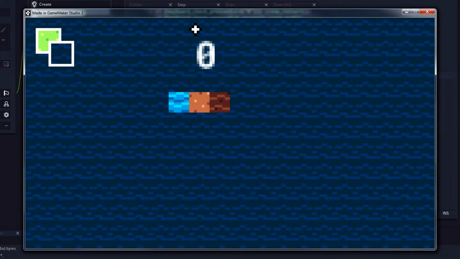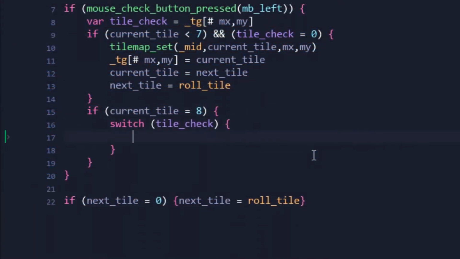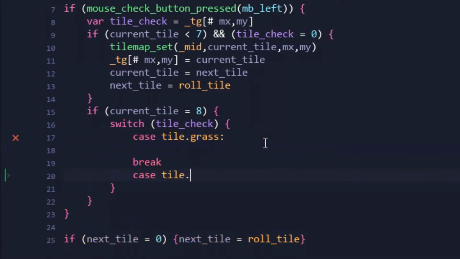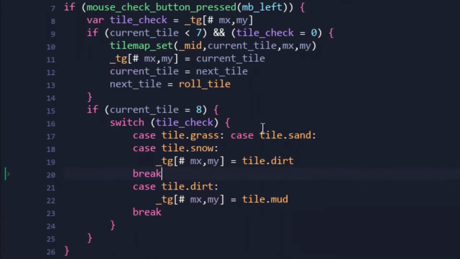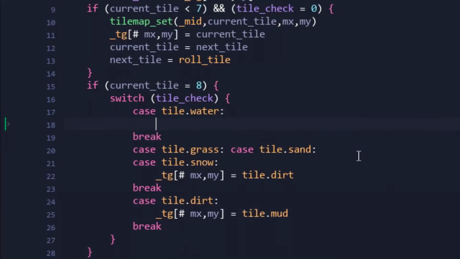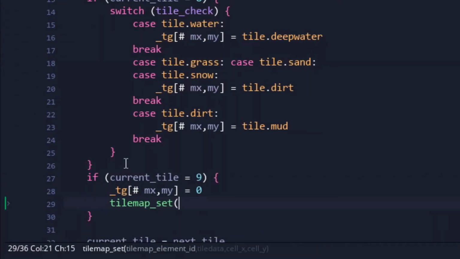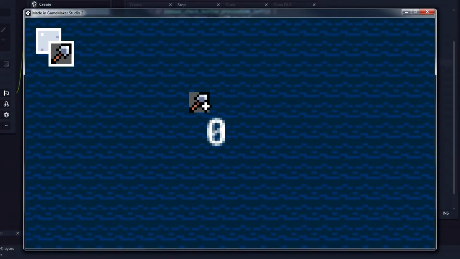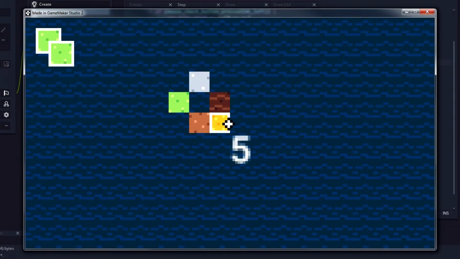So after removing the blank tile from the pool, it was time to work on the shovel. Using a switch, the shovel would replace a tile based on certain conditions. So grass would become dirt, dirt would become mud, and so on. Though the context of most of the tile changes didn't make sense in reality, it was fine because this was purely for testing purposes. Then for the hammer, regardless of what tile it's based on, the values for both tile and grid data are reset to their default values. The results were positive, with shovel and hammers acting like they should. It made for some interesting ways to handle a tile that the player didn't need.